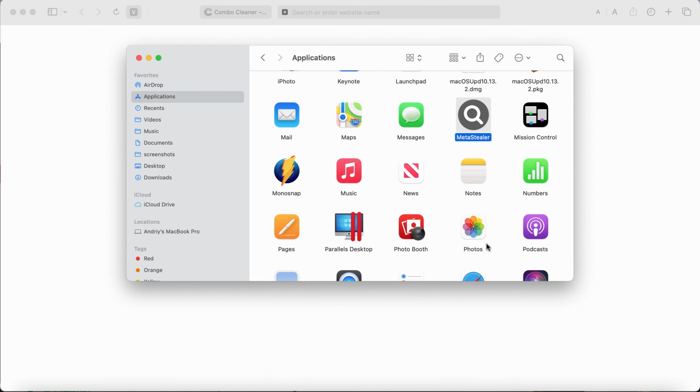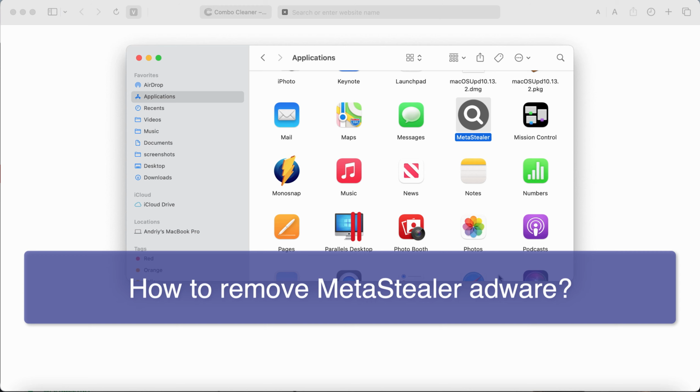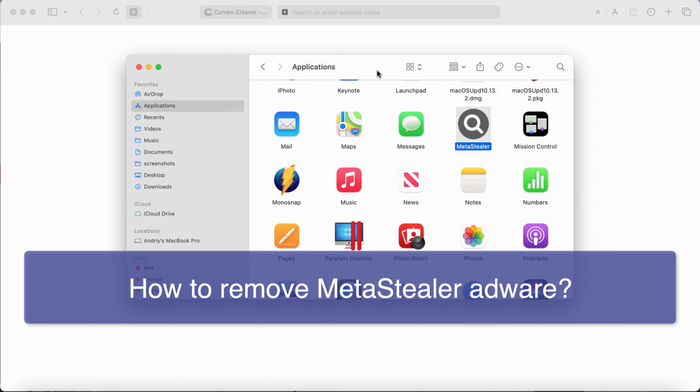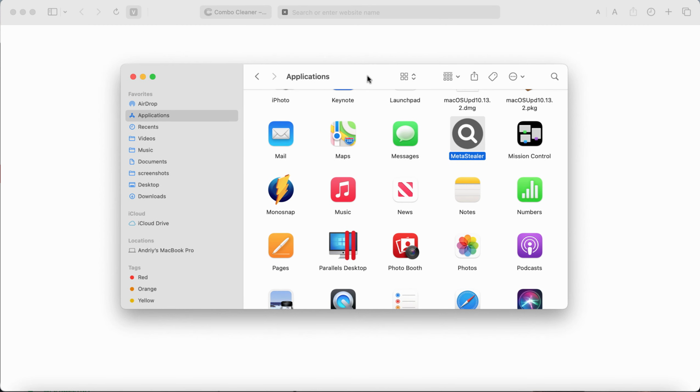This video tutorial will provide you with instructions that will help you to remove the new adware type application called MetasSealer. MetasSealer stands for new adware, which actually belongs to the Adload family of adware type infections.